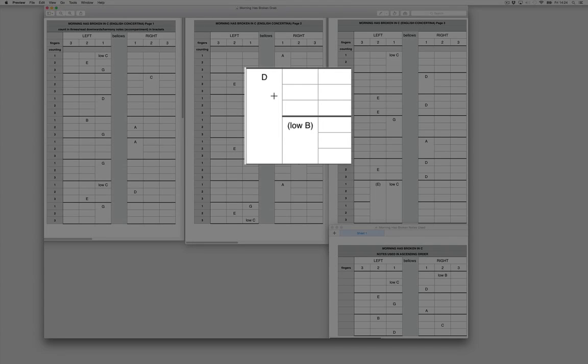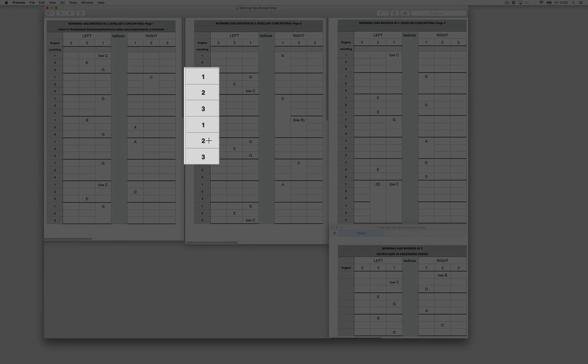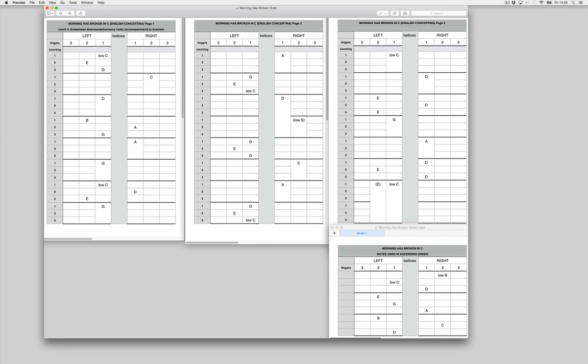But here's an extra little thing, a little bit of a more advanced technique. On the first beat of the second of these two bars, you introduce a low B also on the right-hand side of the instrument, which will sound with the D, and it will give you a nice little bass harmony for the last three beats that this D is held for. So in other words, the D is held for six beats, and this low B comes in on beat four, if you like, the first beat of the second of these two bars. Any harmony notes like this, I put in brackets so you can see it's not the main tune. It is, as I've said, a little bass harmony, a little bit of accompaniment, if you like.